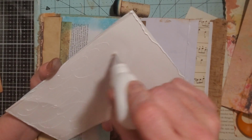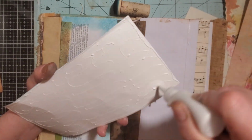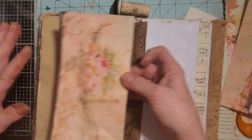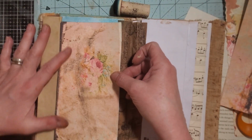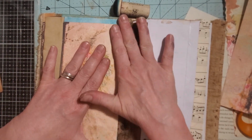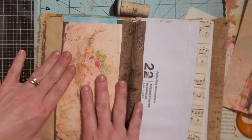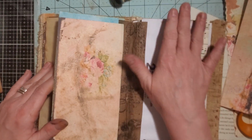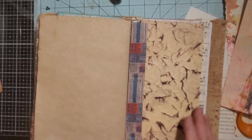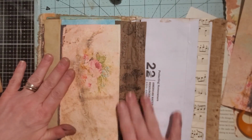But I hope you guys are feeling inspired, even if it's not for a junk journal, just any little thing grabs your attention. Oh, I like that trick, or I like this, I'll use that. I watch people for inspiration every day because I need it, you know? None of us are the end all be all. That's why we have so many of these channels and so many different styles. That's why we have Pinterest, you know? It's why we have all these different places that we turn to for our inspiration. And so I hope that you felt inspired today.